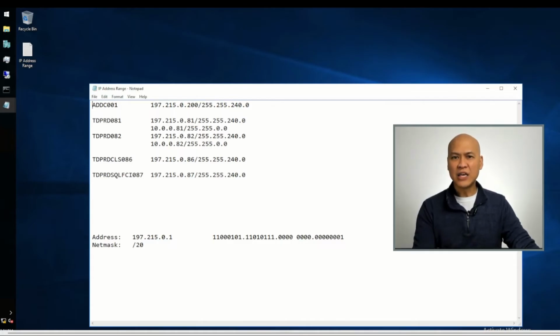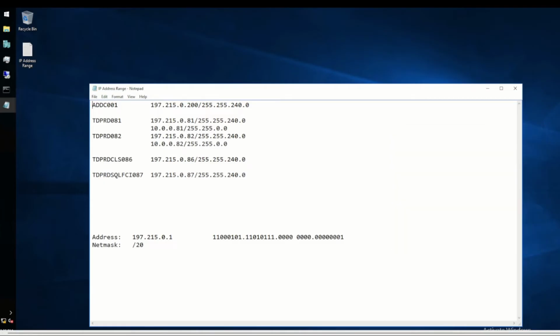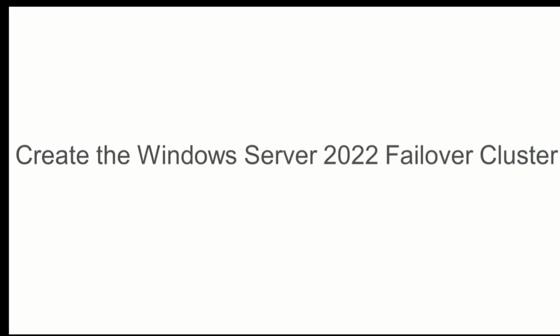This one has the IP addresses for the virtual computer name or the cluster name object. It's an Active Directory term for the computer account of the failover cluster, and then the virtual computer object for the SQL Server failover cluster instance. IP addresses and the names are there. Okay, I grabbed this from the cluster preparation checklist, plugged it in here so that, again, I don't go back and forth between the slide deck and this, but it's there, right? I'm not guessing. I took this from the cluster preparation checklist, right? So let's go ahead and create the Windows Server 2022 failover cluster. Okay.